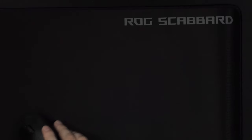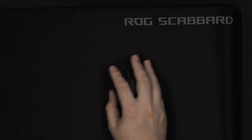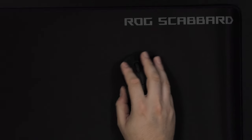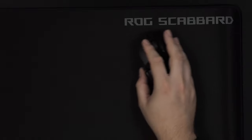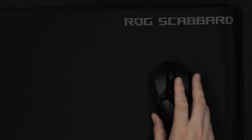Let's test it out with a G Pro Wireless - you can see it is fairly smooth, like I said again between a cloth and a hard surface; it's kind of hard to describe but I really like gaming on this one. It feels just a tad smoother than the cloth surfaces I've tried. Let's try another G wireless mouse - this is a G903 with the Hero sensor - and it also feels very smooth on this one.